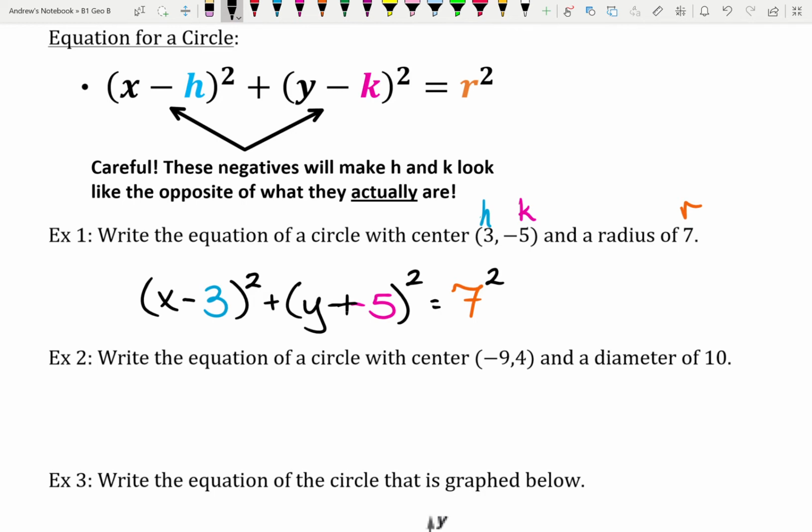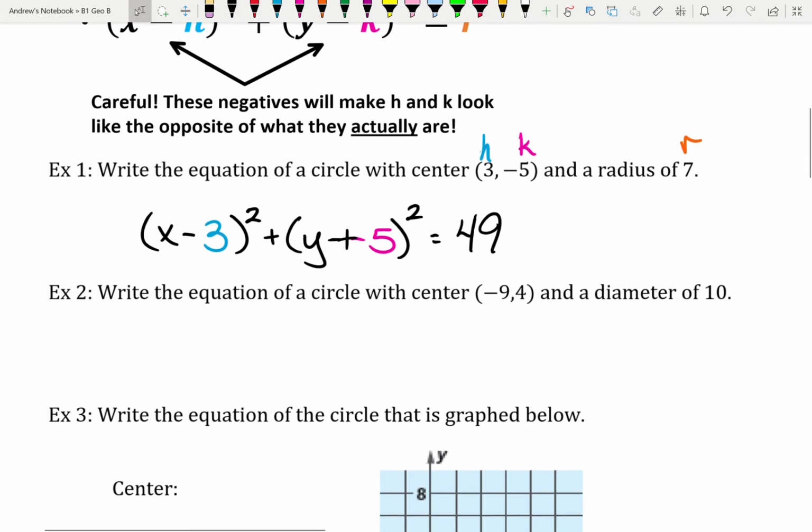As for that 7 squared on the end, we could just replace that with what it is. 7 squared is 49. That's really all there is to this. We're not really doing anything super fancy. We're just saying, all right, what do we got? We got a center and we've got a radius. Plug them in where they're supposed to go, do a little bit of fine-tuning there, and then we're good. That's it. All right, let's try another one out.